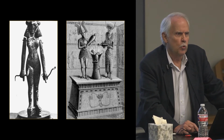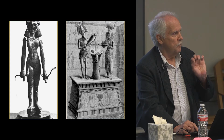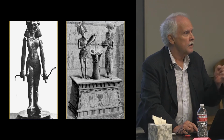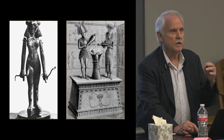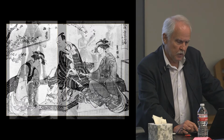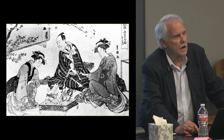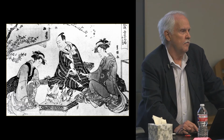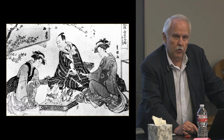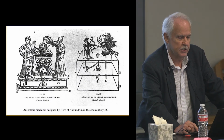Now, the first people who made real or true automata were the Egyptians, and they created these statues where the priests could manipulate the parts out of the range of view of the viewers. It could make the little parts of it move so that it looked like it was alive, so that the worshipers would be intimidated and give more money to the temple. Now, the Chinese and Japanese also made automata. In fact, the Chinese made an entire orchestra for the emperor of the Han Dynasty in 300 BC. And later, they made birds with moving parts and mechanical augers that swallowed fish and figures that were begging girls to sing.